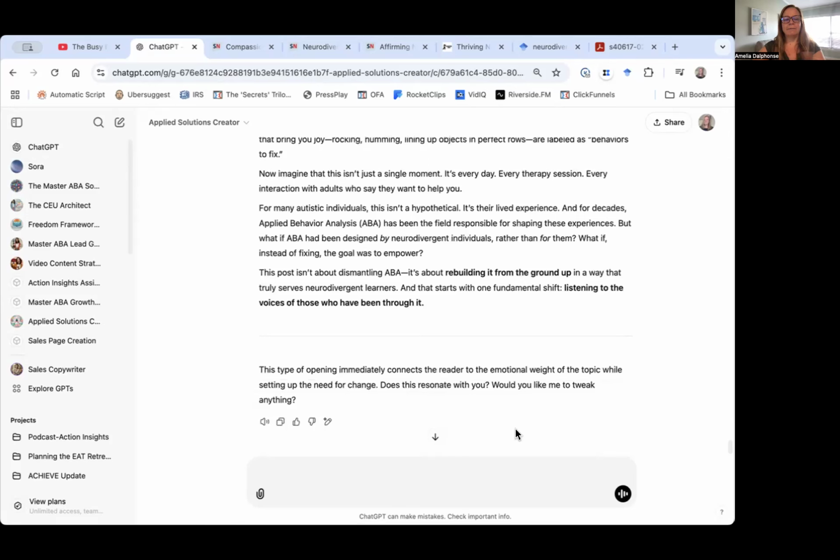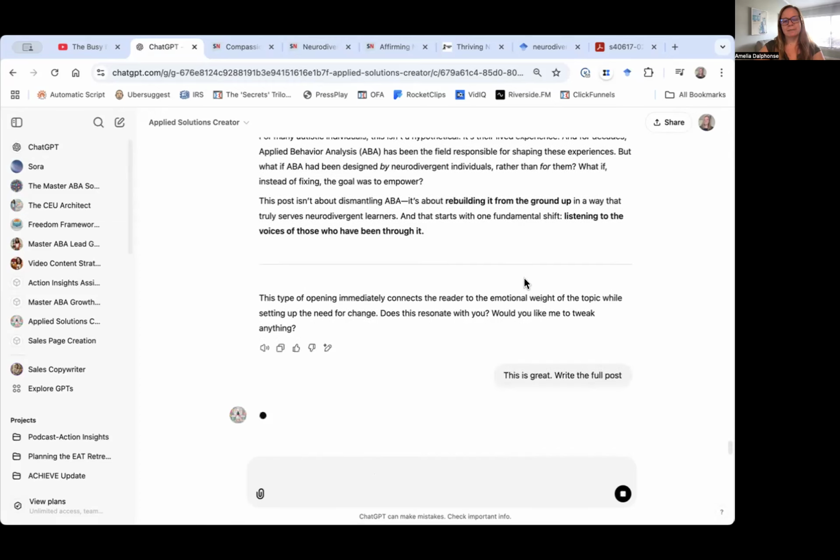So I haven't read the whole thing, but this seems to align with what I'm looking for. Normally, I would take the time to really thoroughly read it and provide feedback. And we'll see what it does when I ask it to write the full thing.